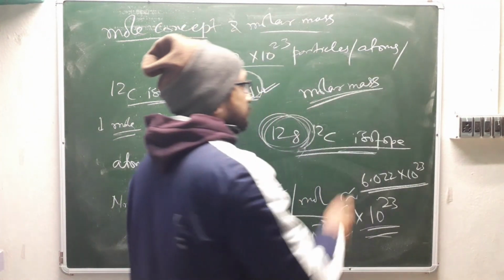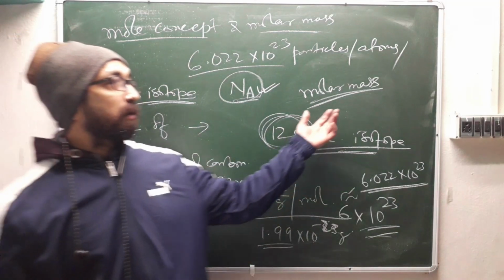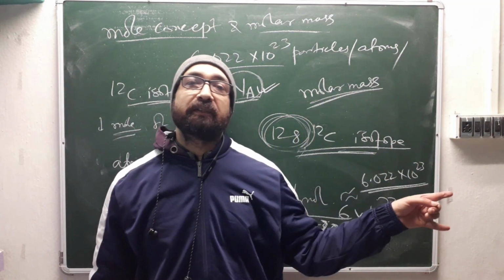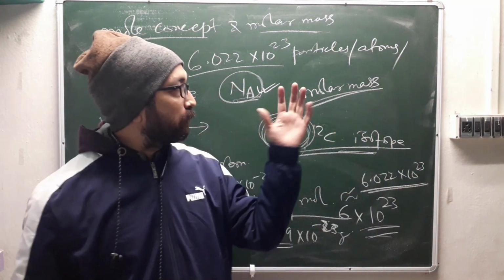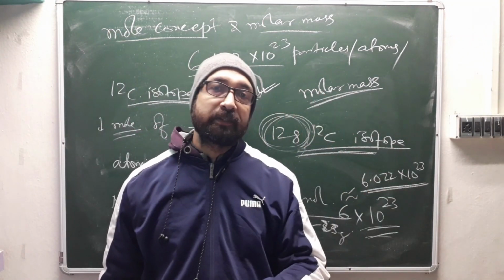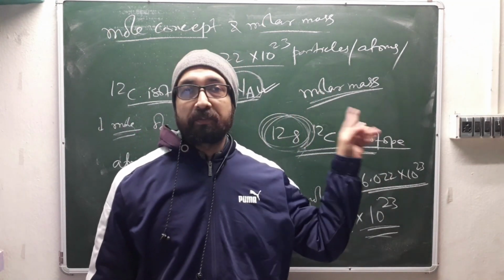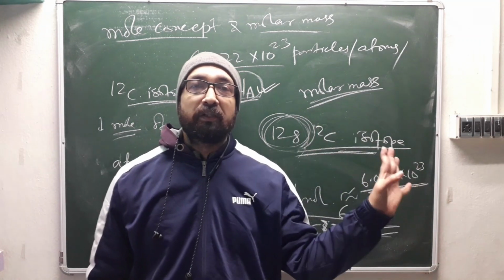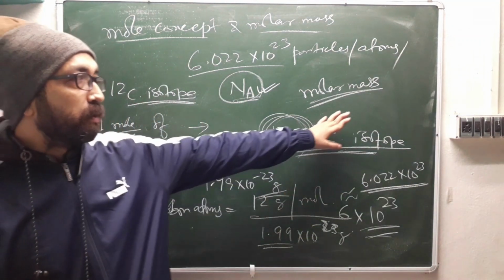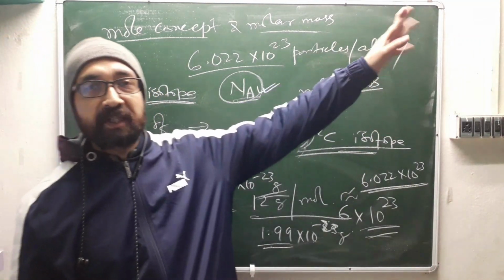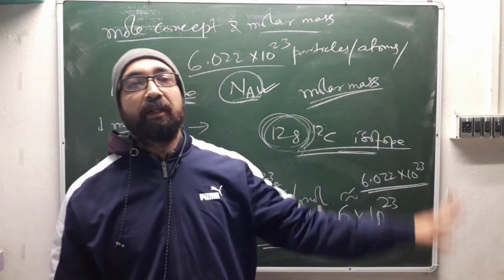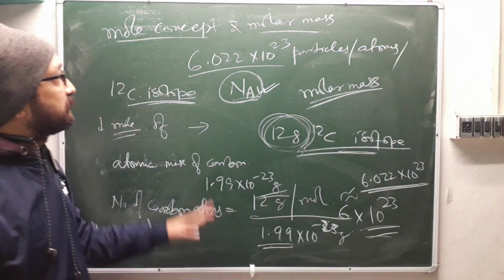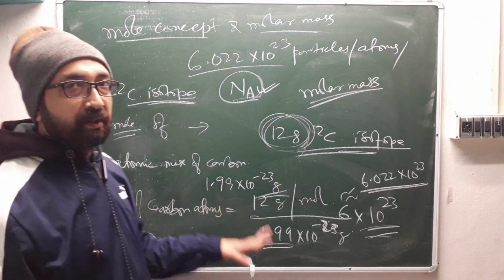What is molar mass? It is the mass of 1 mole of a substance, okay? The mass of 1 mole of a substance, or particles, or entities, is called the molar mass of that particular substance, entities or ions, whatever you are writing. Like particles, atoms, ions, molecules, in whichever format you want, you can put it. So this is the mole concept and molar mass, we have just cleared it.